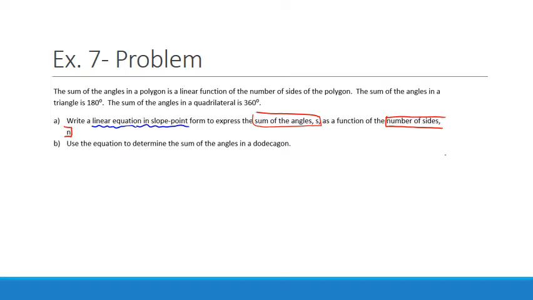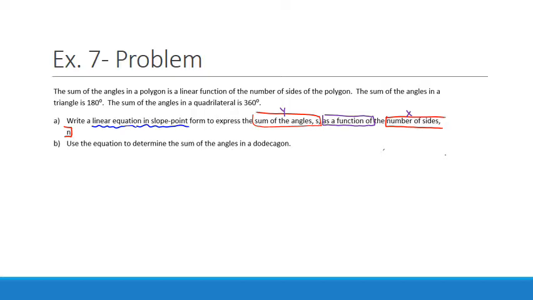Now, the thing I want to highlight is this phrase here, "as a function of." That is telling you what is the independent and what is the dependent. Whenever you see that phrase, whatever was described before it is always your dependent, or your y, and whatever comes after it is your x. So why do we want to know that? Well, now that I know what is the independent and what is the dependent, I can actually build points.